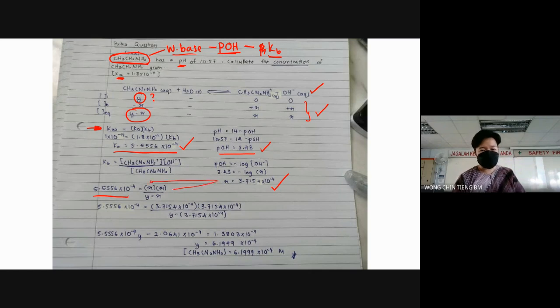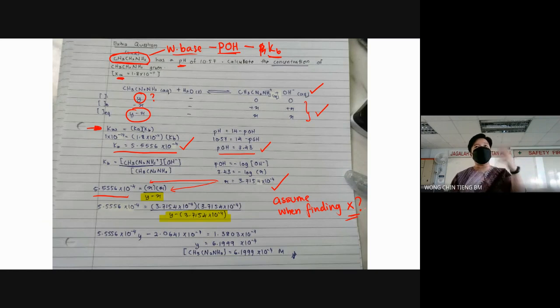Okay, kat sini. Because many are doing this mistake, so I want to highlight the mistake over here. Can we do assumption? All right, when do we do assumption? You can only do assumption when we are finding the X. All right, when we're looking for the unknown, then kita buat assumption.